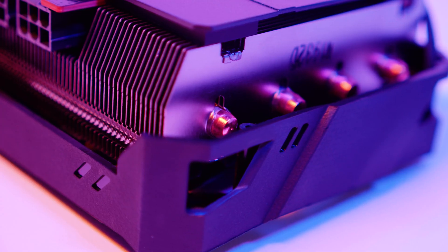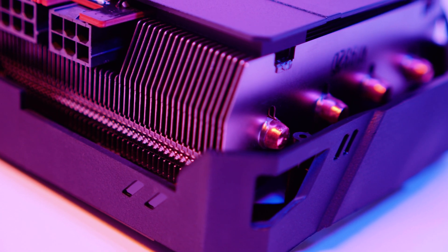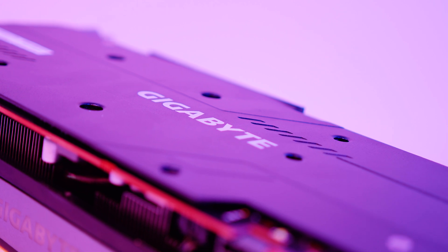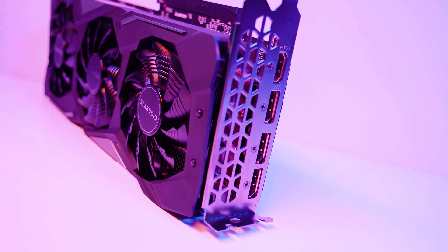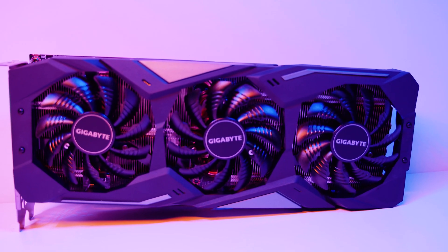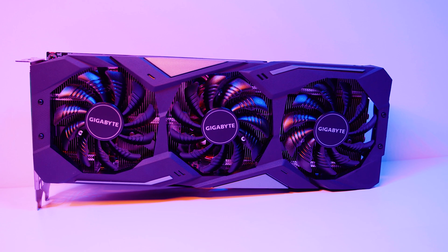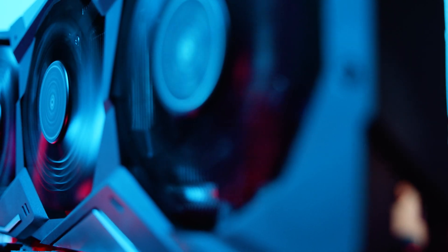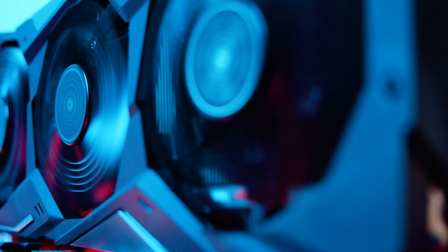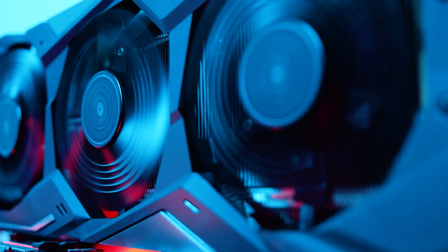The Gigabyte card is almost inaudible when running all the tests. You'll probably also notice this card has virtually the same cooler and backplate setup as the rest of Gigabyte's Gaming OC cards released in the last 12 months or so — side by side it's almost identical to the 2070 Super Gaming OC. The reference card isn't as loud as everyone says it is, but having a near-silent card that runs cooler justifies the extra pricing on its own.